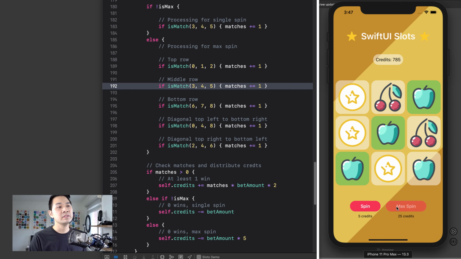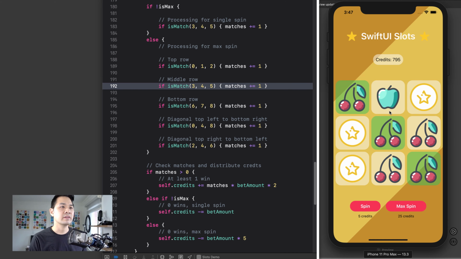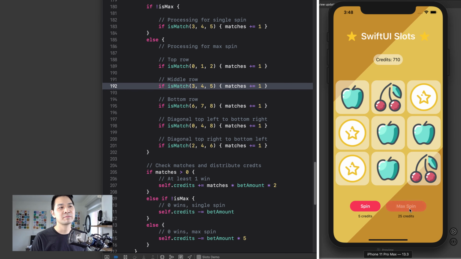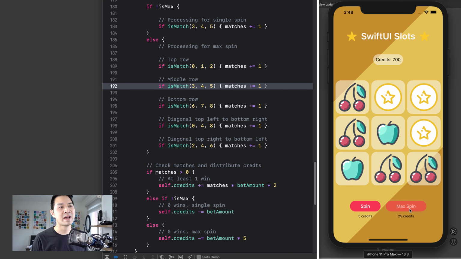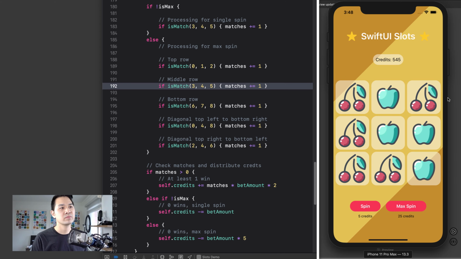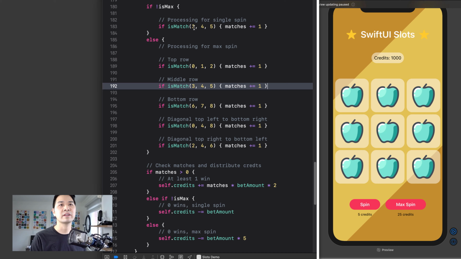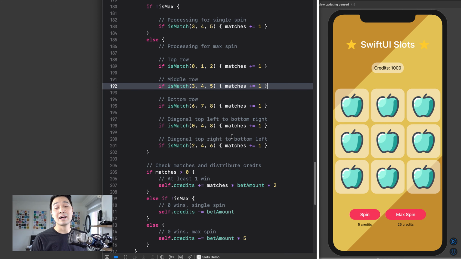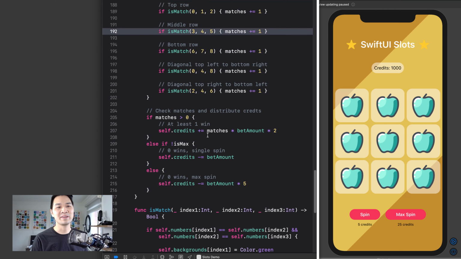You know what would be cool is if we did a jackpot type thing. Like those slot machines at the casino, different configurations give you different amounts. Right now we have a standard amount just for 3 matches, but if you had a couple more symbols in here, maybe if you get all cherries or something, you just get an explosion of credits. But anyways, that does it for this one. That's the challenge that I wanted to do. I'll leave the jackpot thing to you if you want to implement that.